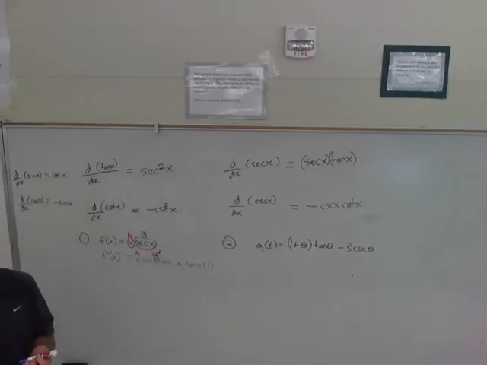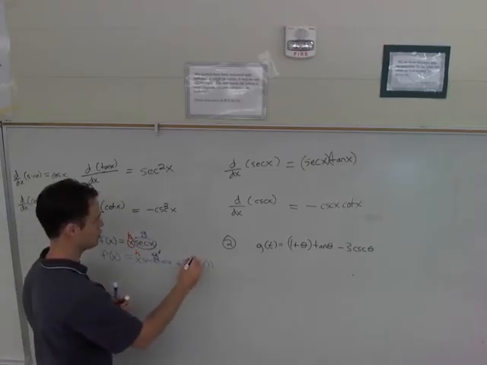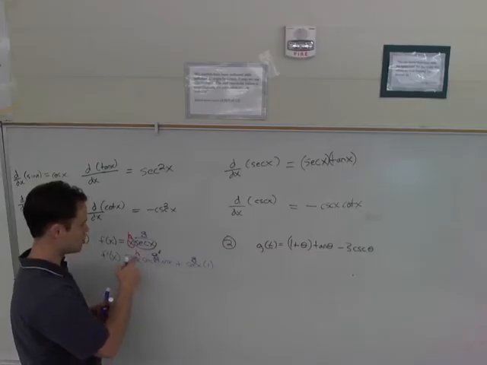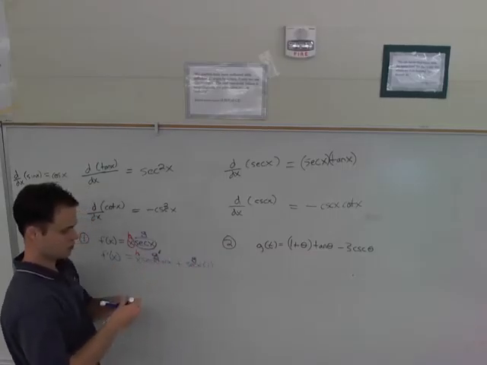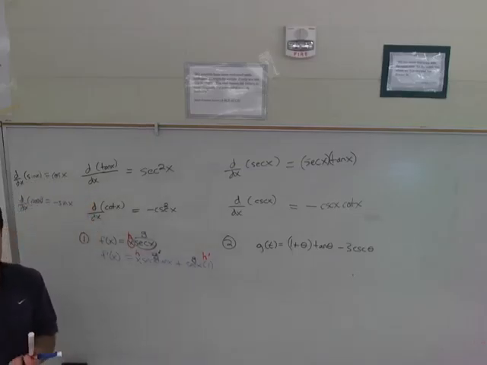Product rule says you gotta go plus. So then I went g, I left g alone. Notice, g is left alone and g is primed. h is left alone and h is primed. Okay? That's where that stuff came from.